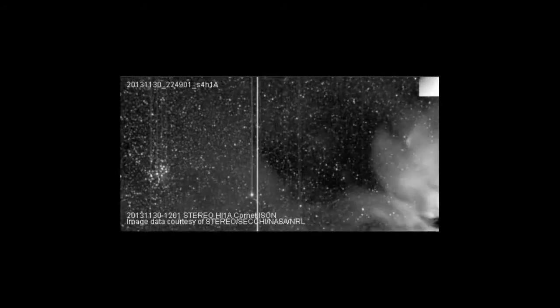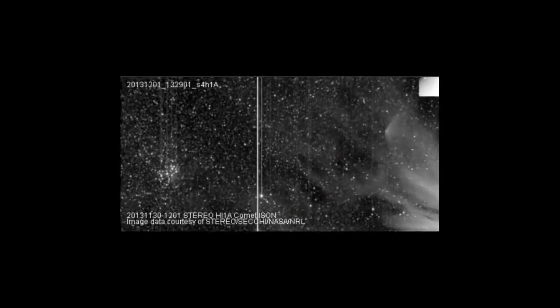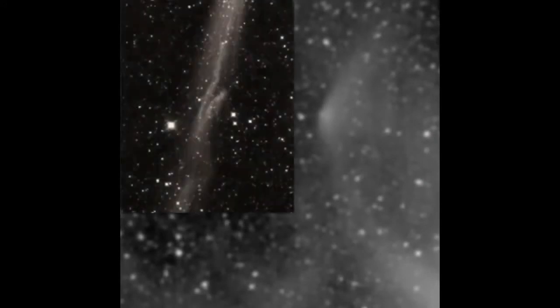Now, if you remember, guys, last night I did a video. I said we may get a glimpse of Ison if it gets close enough to Lovejoy because Lovejoy is so bright. Now, look at these images that came in from last night, guys. This is Lovejoy. It had almost a complete disconnect as something pierced through that tail. You see that V formation there? If you have a comet lose its tail, it doesn't blow forward like that and curve back around. That stuff is moving at 2 million miles per day. It doesn't loop back around like that.